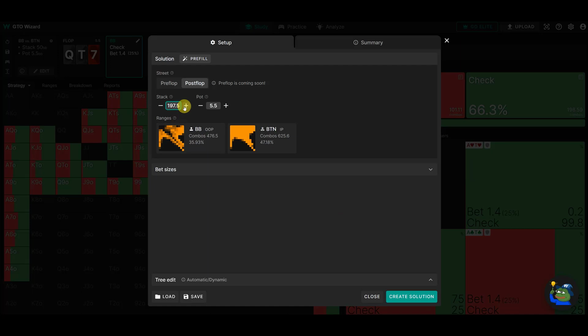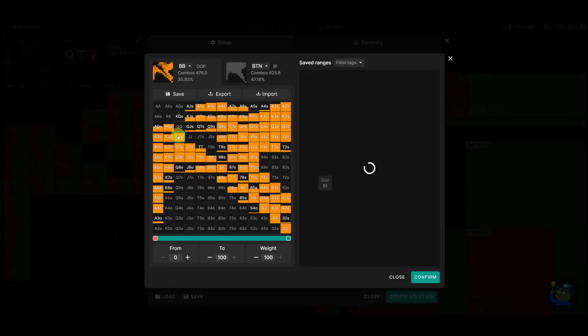Now, however, I was playing around a little bit, so it seems to have pre-filled that with what I had previously, and I wonder if I could clear that. Not sure. Let's just keep going, and we'll change that back to 100 big blinds.